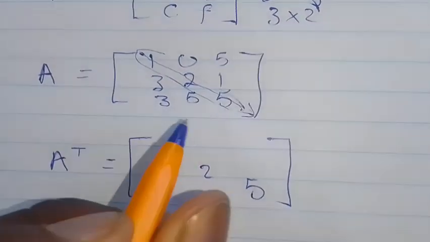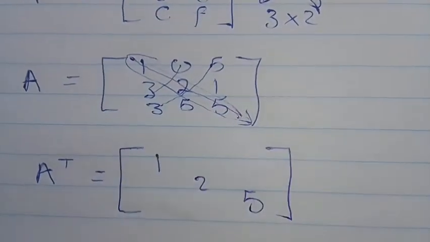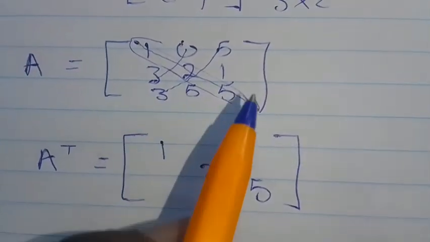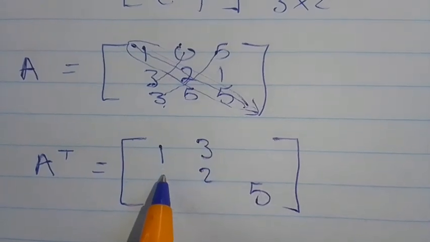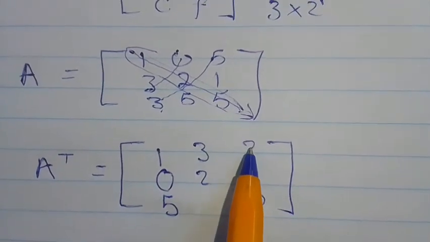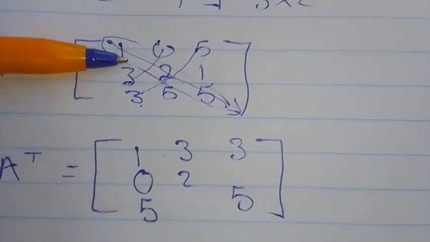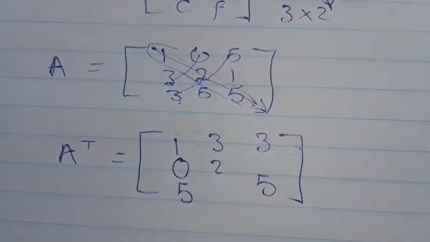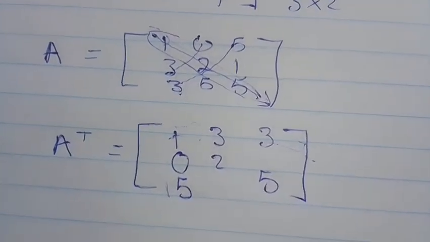And then what you do is you swap. Now, you reflect along the main diagonal. So that means you're just going to have something like this. 0 and 3 will switch positions, and then 5 and 3 will also switch positions. So you're going to have 3 here, and then 0 here, and then 5 here, and then 3 there. So you're going to have 1, 3, 3 as your first row. Remember, it's still the same thing here. This was the column, and now it becomes the row. And this was the row, and now it became the column. So that's just the basic idea there.